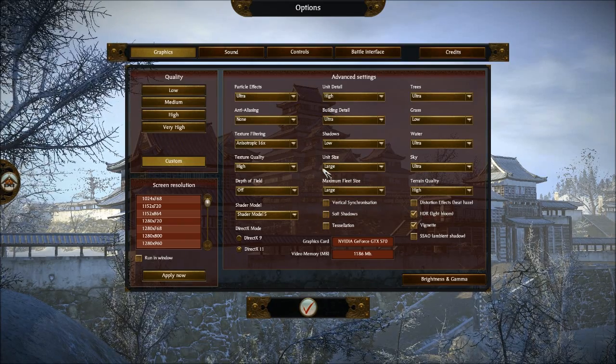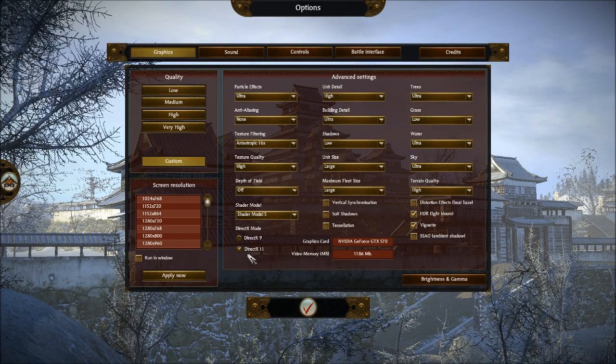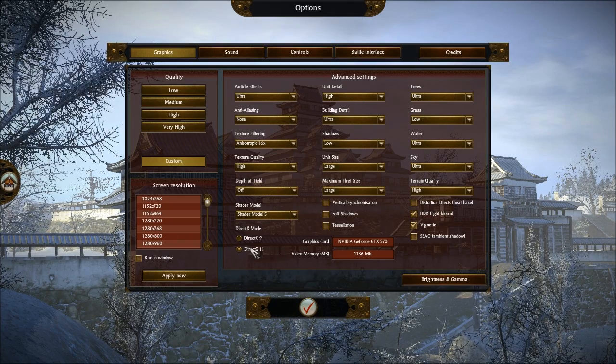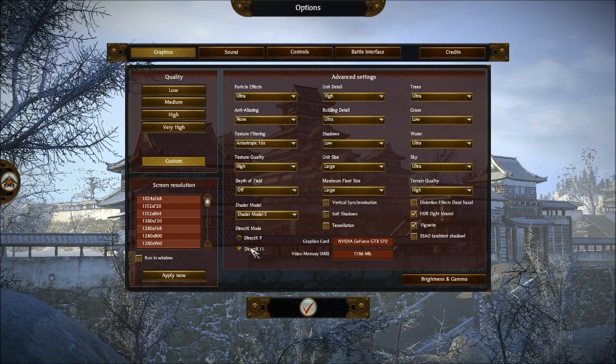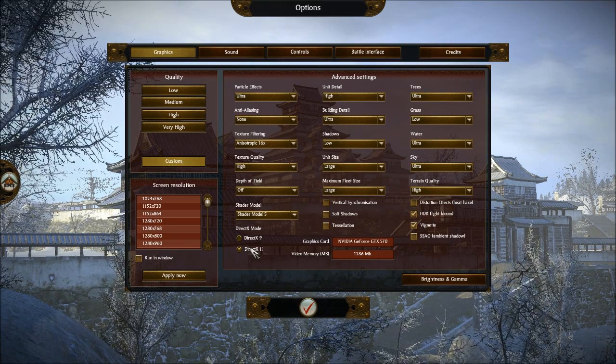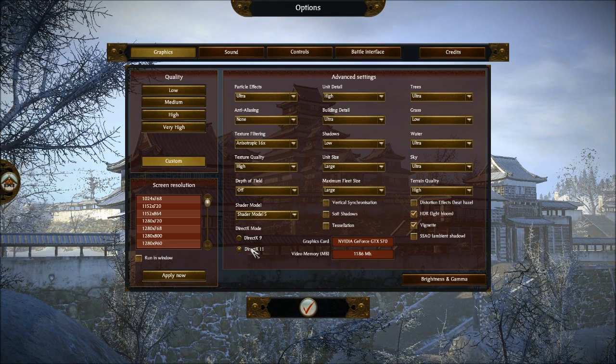A couple of things I will say are going to be controversial. Some people will not agree with me, some people will disagree, but I have found through my own testing that they do yield performance increases. That may not be the same for you. Again, you have to try and tweak.